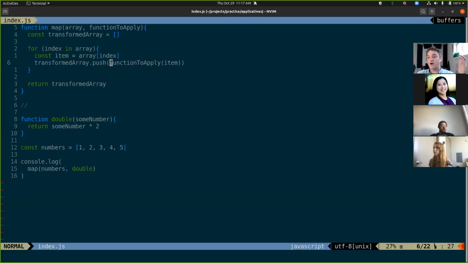Pick is: I have this array of objects. I want the following 3 properties from all of the objects, so I want a new array with some smaller object in all of them. Or the other way around: I have an array of objects, and I want you to drop the ID property from every one of them. That's called an omit. It's another really common use of applicative programming.